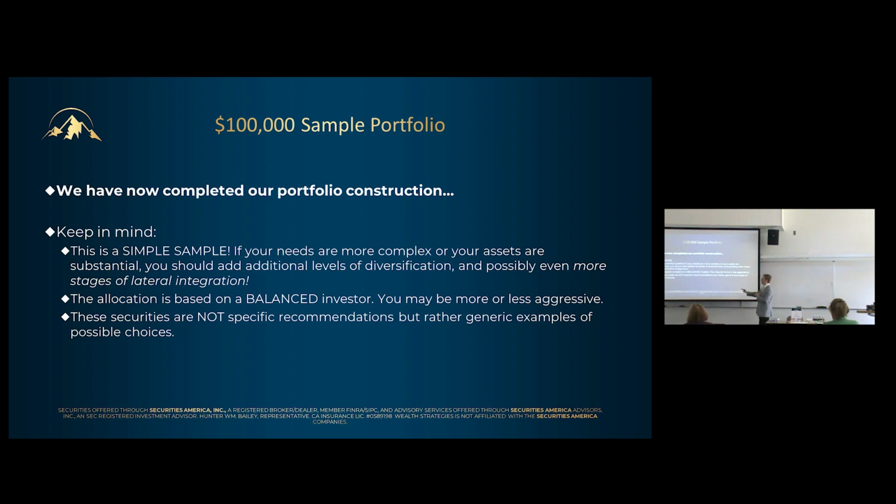This allocation is based on a balanced investor. You may be more or less aggressive. Like I was just talking about, you might want a lot more growth. Like for me, when I'm allocating my retirement portfolio, I don't have any cash needs. I don't have a stage one. I'm going completely into growth because even if I touch the money within the next few decades, I would be paying penalties on it anyway. So because I don't have any immediate needs at all, I can really throw the bias towards growth and allow the long term and the time frame to do the work for me.